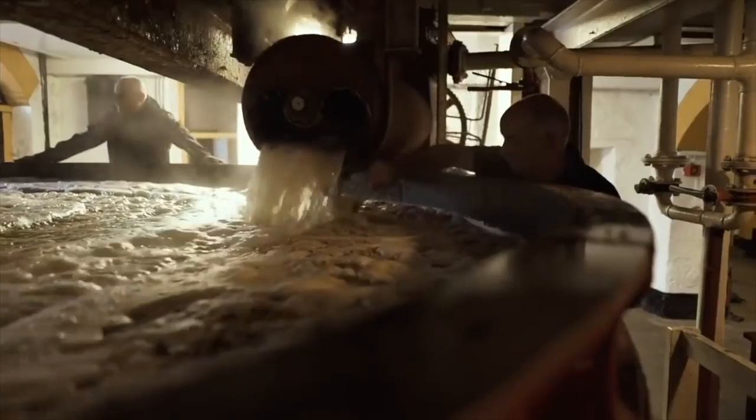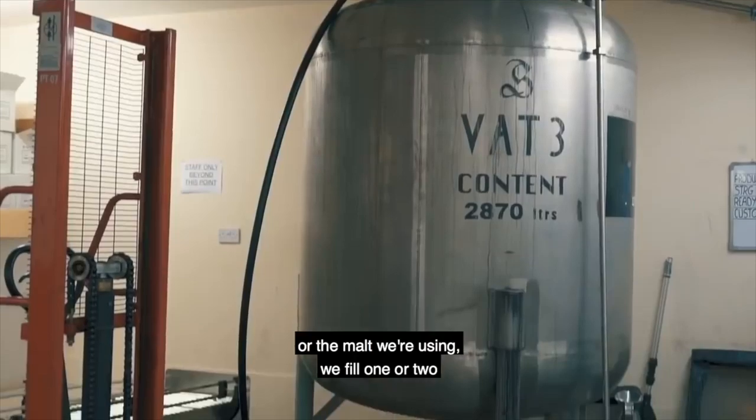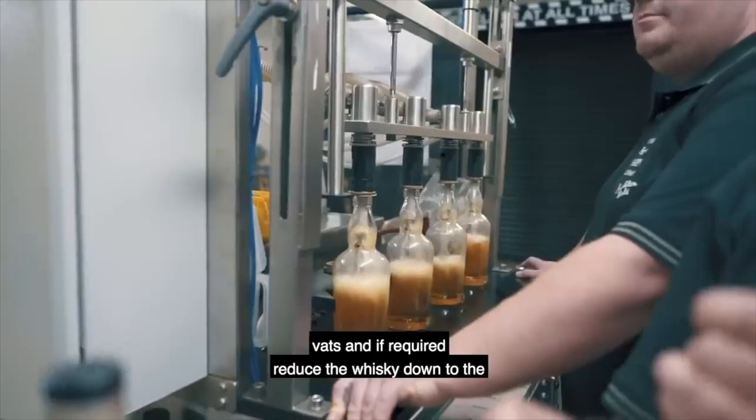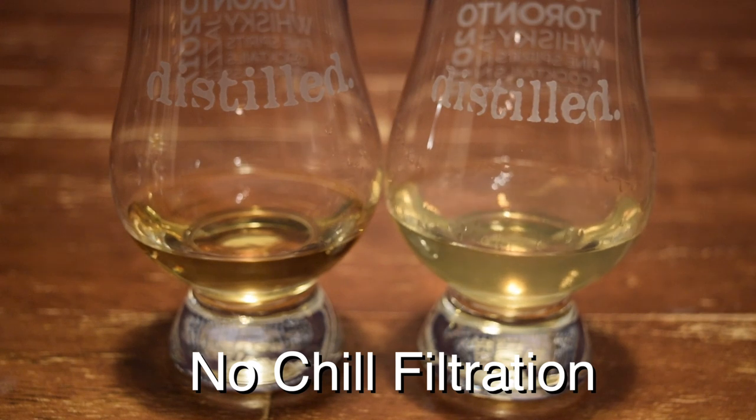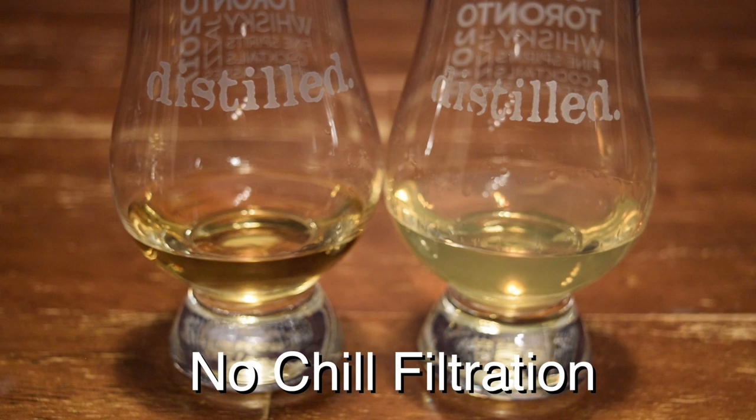Esters are just a chemical compound — in this case derived from an acid and an alcohol. If water is then later added to the whiskey, let's say from a melting ice cube, these components, which are insoluble in water, form molecules which result in the liquid losing its transparency — in other words, the whiskey will turn cloudy. This is known in the beverage industry as chill haze, or by us whiskey drinkers, Scottish mist.